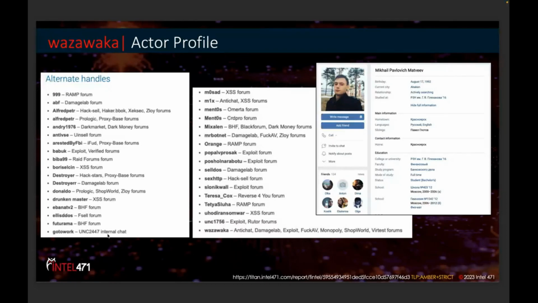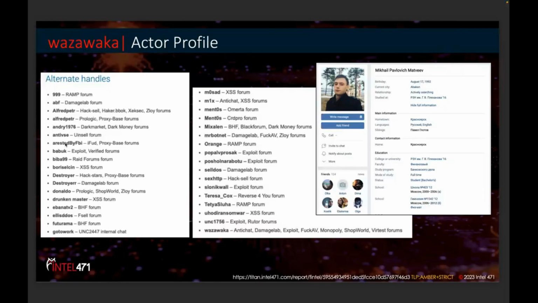But before we get there, I'd like to introduce Wazawaka, aka Borsalin, arrested by the FBI, with several aliases. To understand the who, at this stage, you can begin to paint accountability, as well as trend analytics, and understand how some of these prolific threat actors are leveraging tools and tactics, and the affiliates they like to work with, right?